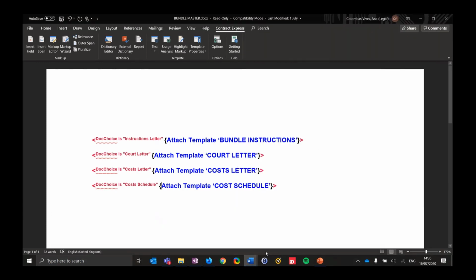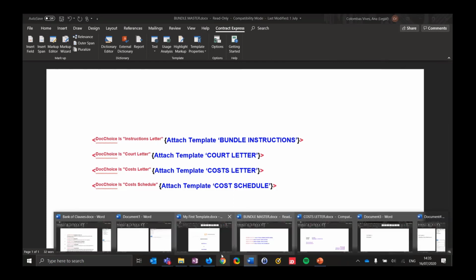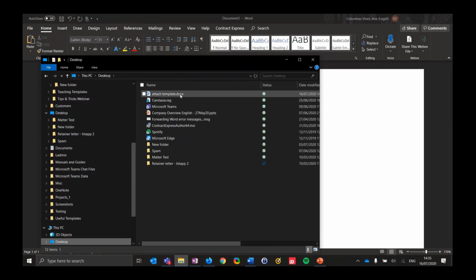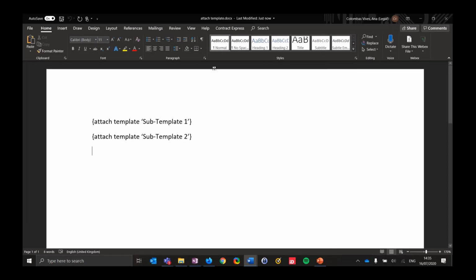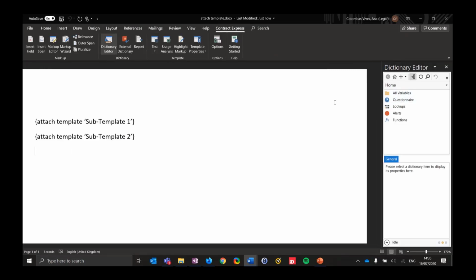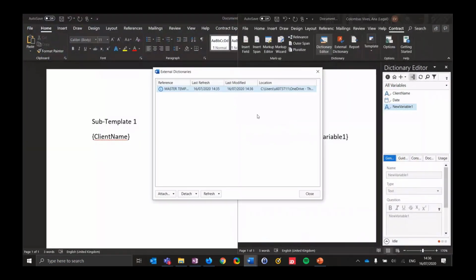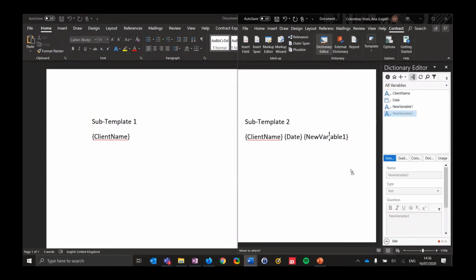If you then realize that you've got an additional variable that you need to add that you haven't already, just go back to your master template, which in my case was just this one here, and create those variables as necessary. And then just go back and refresh. So new variable, save it, and then come back to your subtemplate that you were working on, refresh, overriding local definitions, and then that will become available for you to use. Okay, that would be, like I say, my recommendation of how to build a suite of templates if possible.